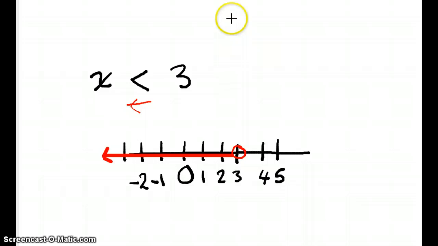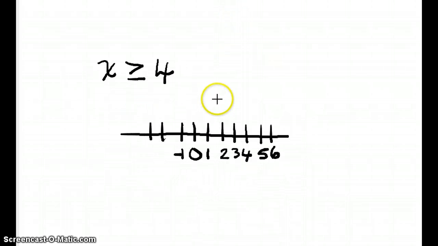And x is less than 3. My next one, x is greater than or equal to 4. First thing I want to do is find the 4 and draw a circle. Once I've drawn the circle, I decide, okay, x is greater than or equal to it, so it's including 4. So I complete the circle. The arrow is going this way. X is greater than or equal to 4.